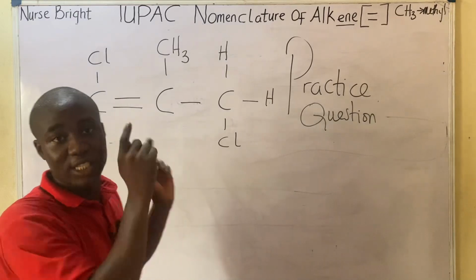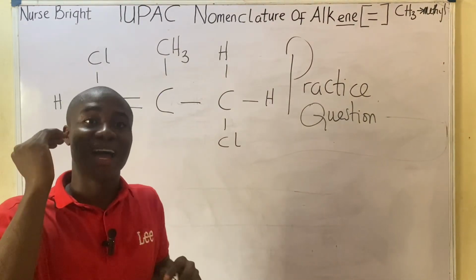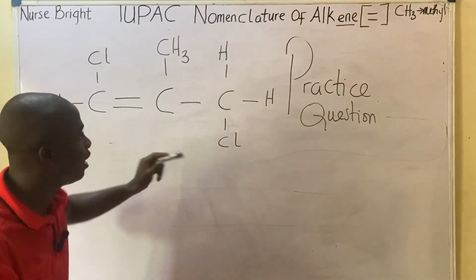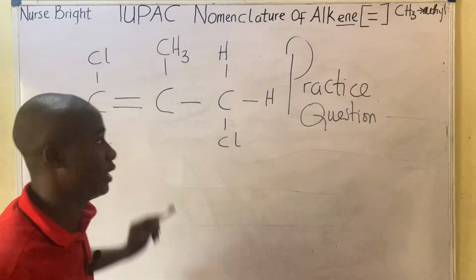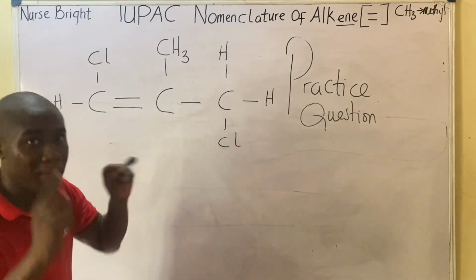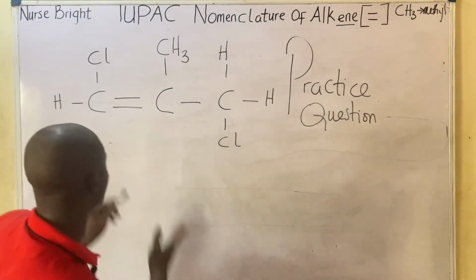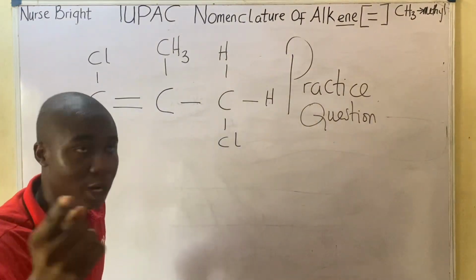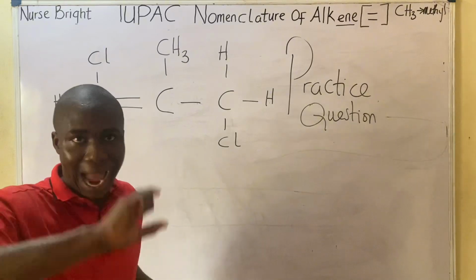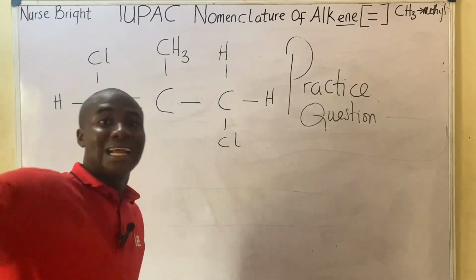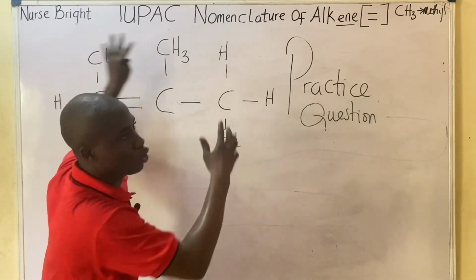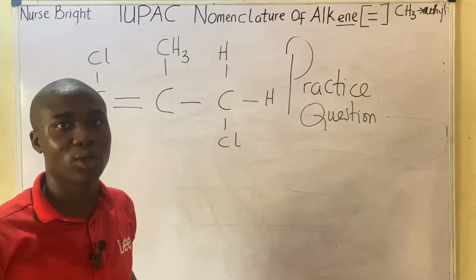All right guys, so this is your practice question you'll be solving and providing the answer in the comment section. It is easy. If you observe this compound here, we have 3 substituents, this, and this. You know these two are common. Make sure that your numbering favors this group, which is your functional group, the alkene functional group. With all that I've said, follow the steps: identify the longest continuous carbon chain, count it forward and backward, name it, and then incorporate your substituents. You get the answer to this question without stress.